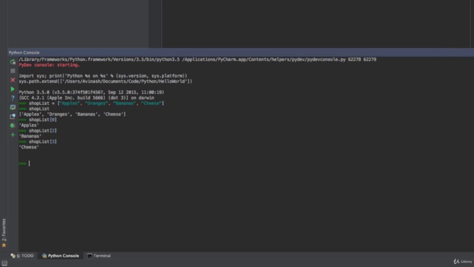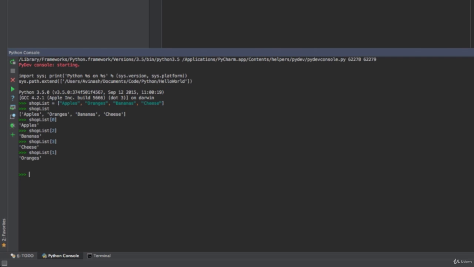Now, one cool thing about PyCharm or almost any IDE is that if you want to go to a previous line of code that you've written, you can always use the arrow keys to go up and down your code. For example, if I want to use the same line of code from my shop list 3, I just hit the arrow key up and I get that code and I can modify it, do whatever I want. Awesome. So this is one way you can access your items in a list.